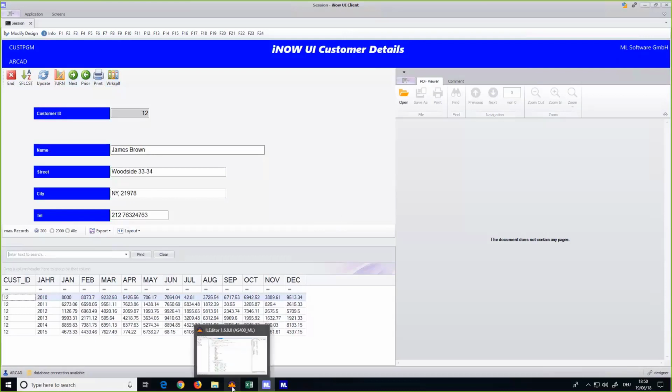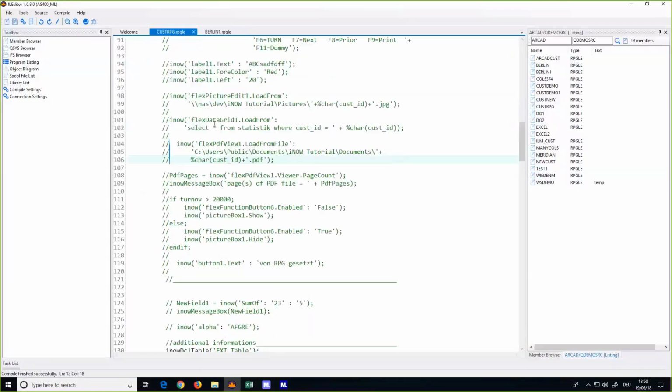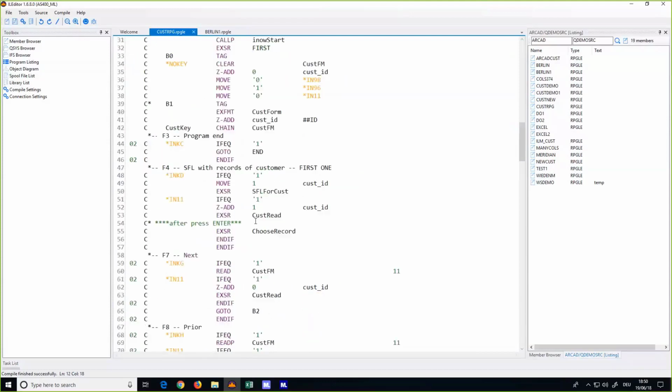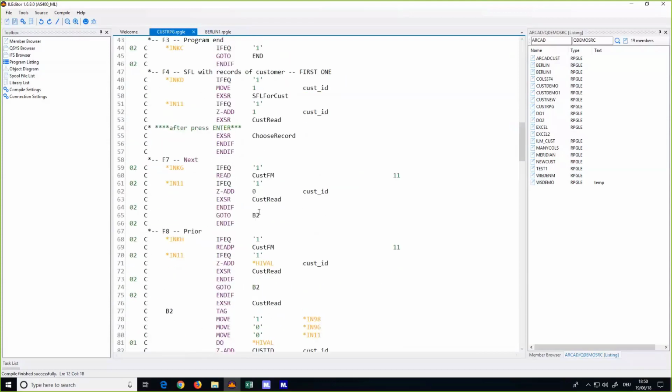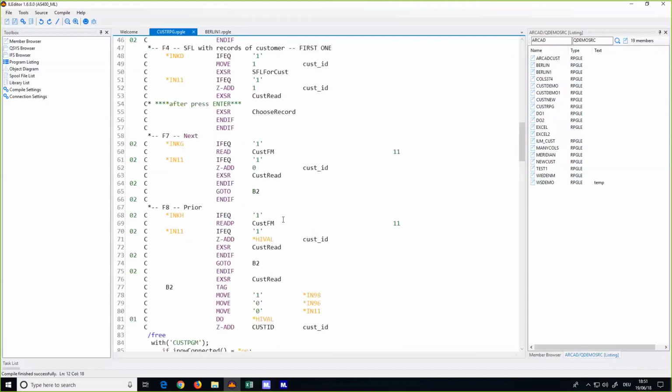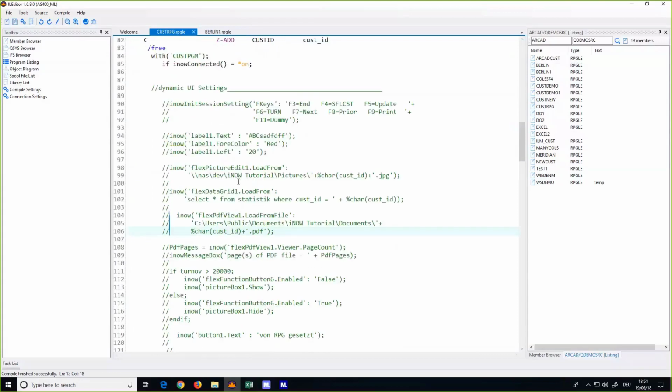So let's go to the RPG program behind. The RPG program behind is exactly this one. It's a usual program, but we are using from now the ILE API. That means we are able to send commands to our user interface. In case I give you that little sample, you remember it was Flex PDF view 1 load from file, and the parameter is the path and the name of the PDF.